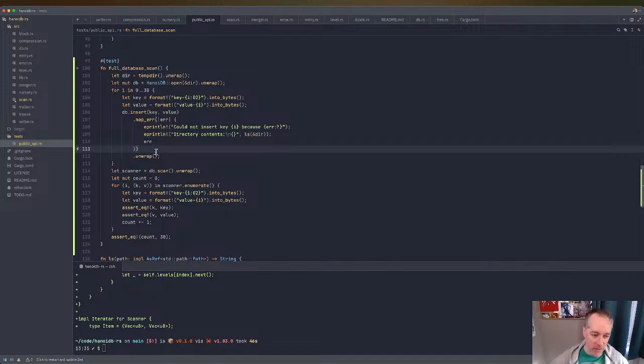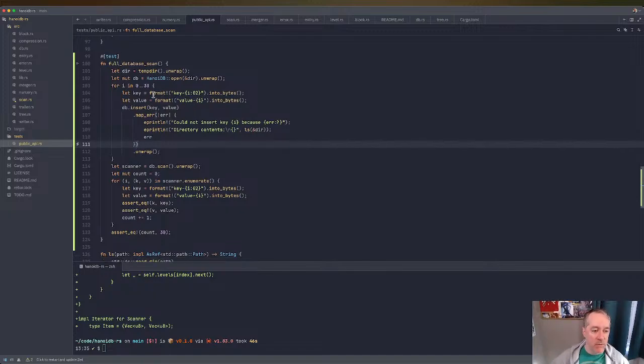Just fair warning. Okay, so our full database scan test is really simple. It writes 30 keys. We're going to have to bump that up. And then it tries to scan the entire database and counts the number of keys it gets back. As it's enumerating the scanner, it should get key 0, key 1, and so forth, just like we did up here.